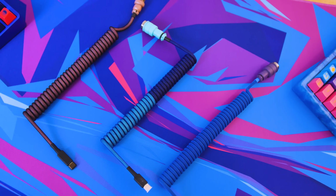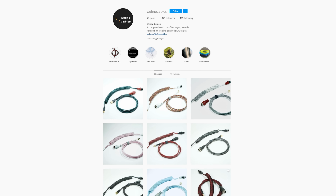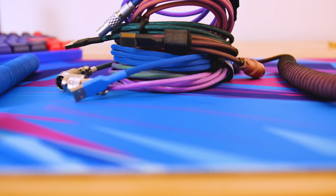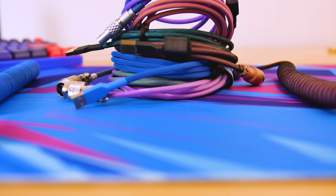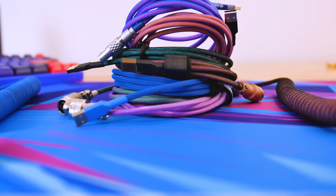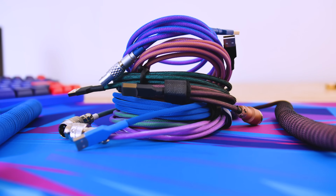Another concern would be who you're buying from. Is the cable maker established? They should at least have a catalog of cables they have made to authenticate their quality of work. Also, they should have some form of return policy in case you're unhappy with their work, if they gave you a dead cable or anything of the like. Accountability must be considered for the prospect of the consumer, and that should be addressed.